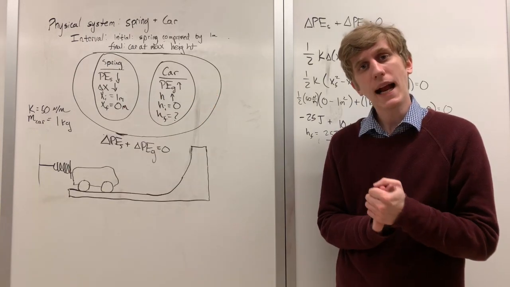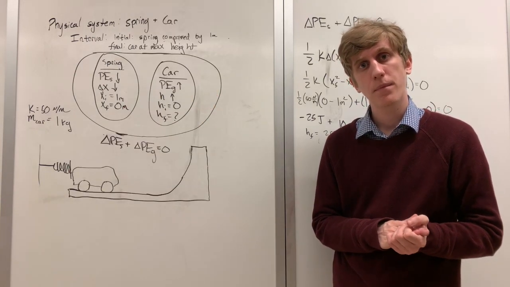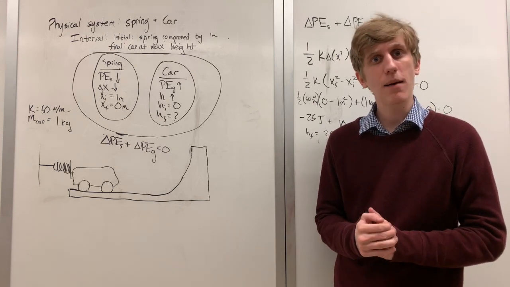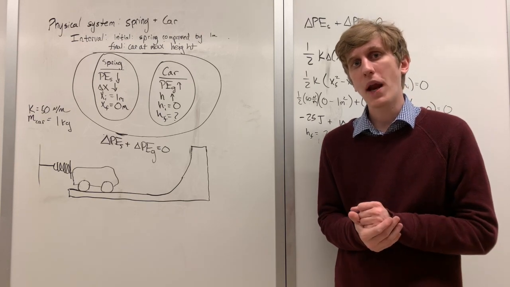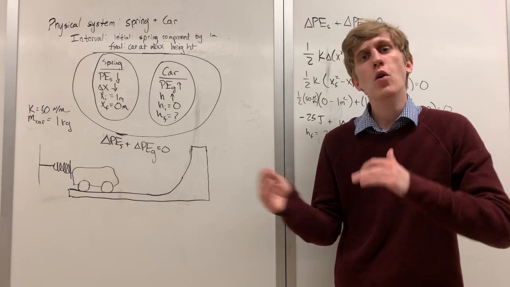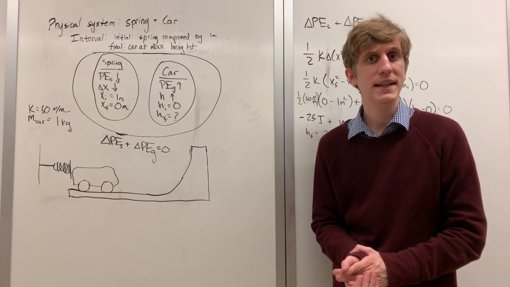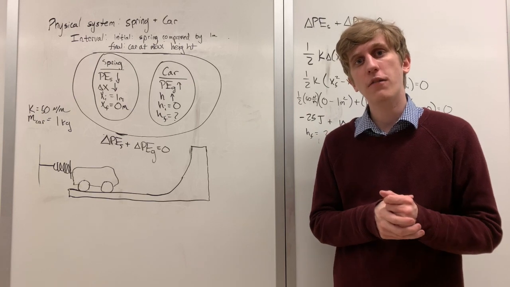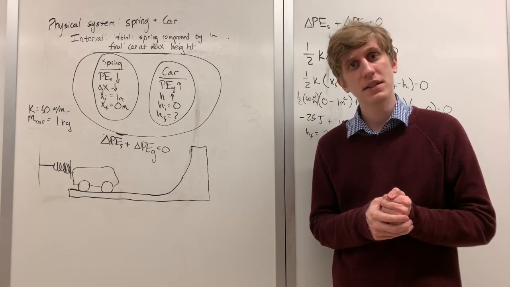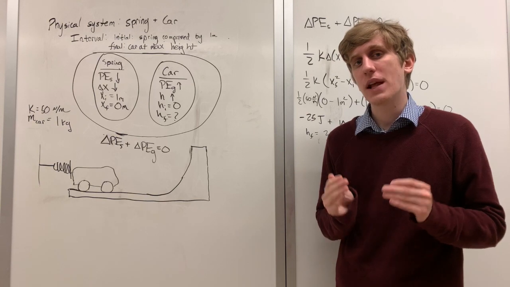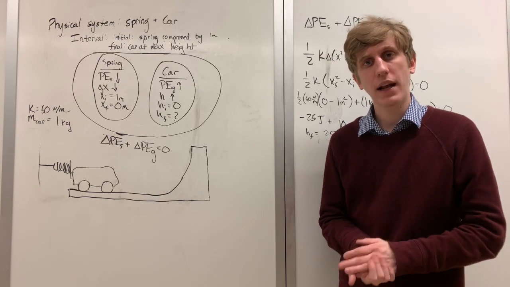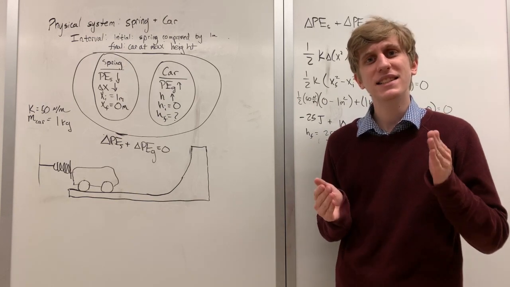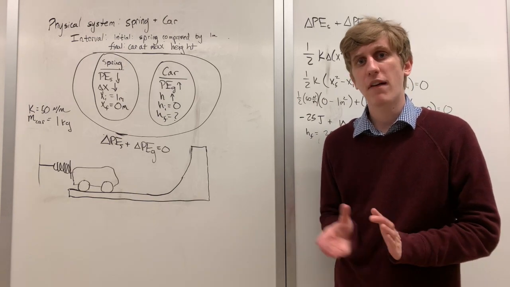There are a couple main ideas to take away from this example. First and foremost is the importance of the interval when you're doing these problems. By being clever about the way you pick your interval, you can often remove work from the problem you would otherwise have to do. It is true to say that the kinetic energy of the car is changing during this process. However, it's only the initial and final states that matter when we're doing energy interaction diagrams, so we don't need to include the kinetic energy because it's the same at the initial state and the final state.